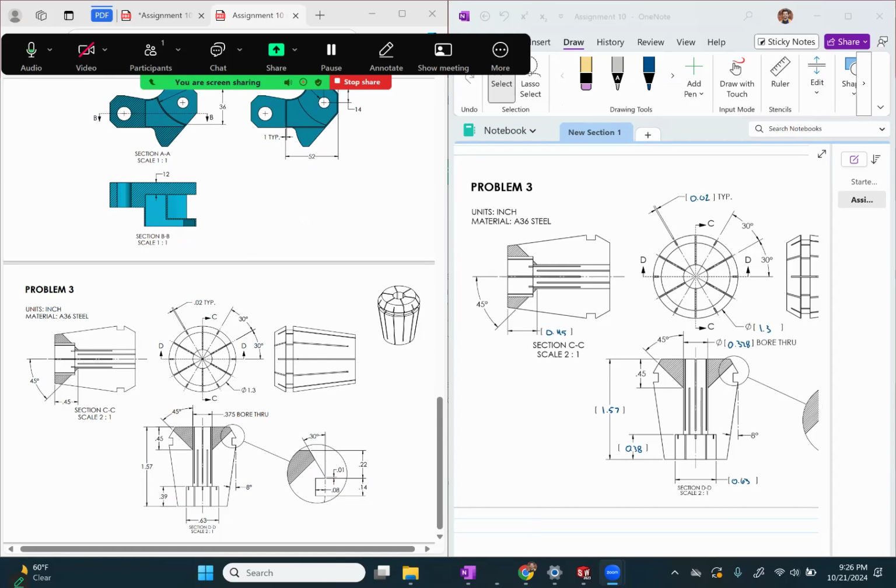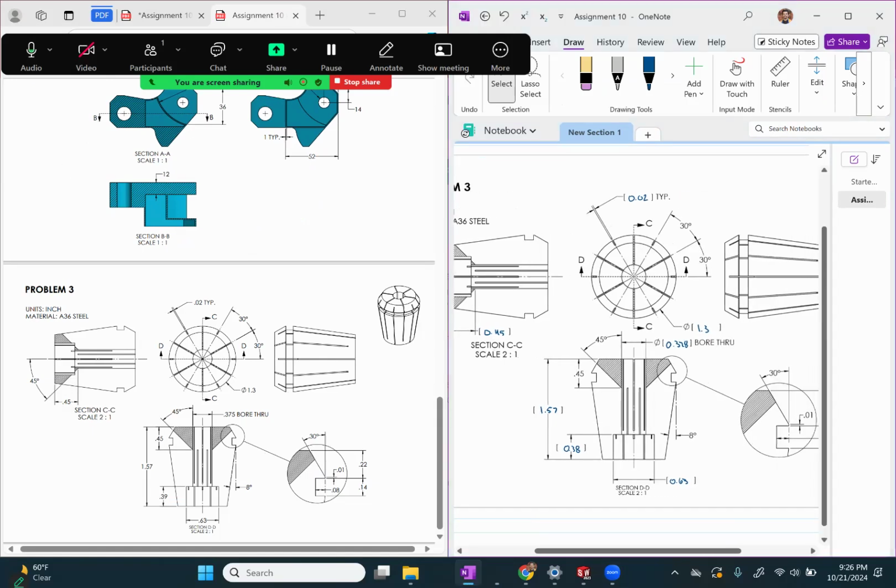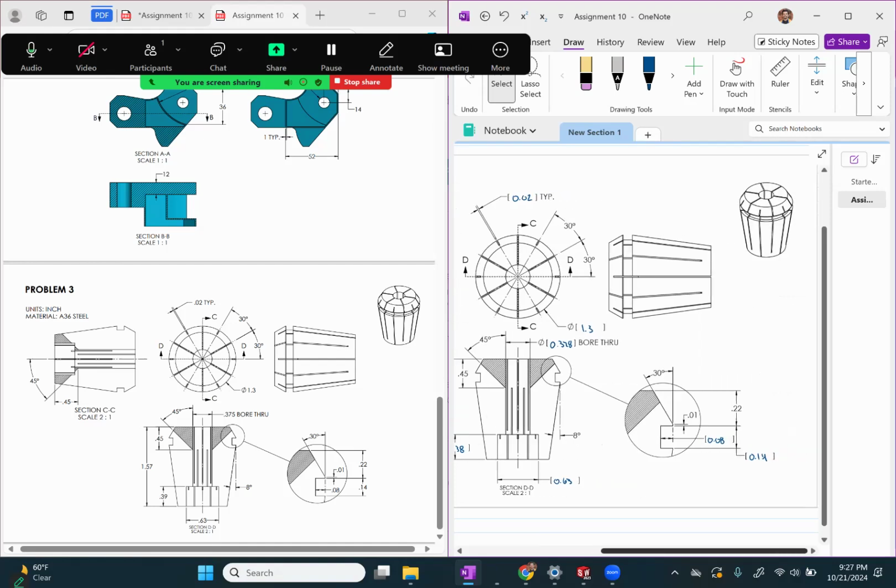All right, so 0.45 is the same as our 0.45, 0.02, 0.13, 375. We're off a tiny bit there, 0.378. So by the tenth, hundredth, by a few thousandths, no big deal. 1.57. Also here, we're off by a hundredth. Also no big deal. We got really close estimations. I mean, most of them are on the money.